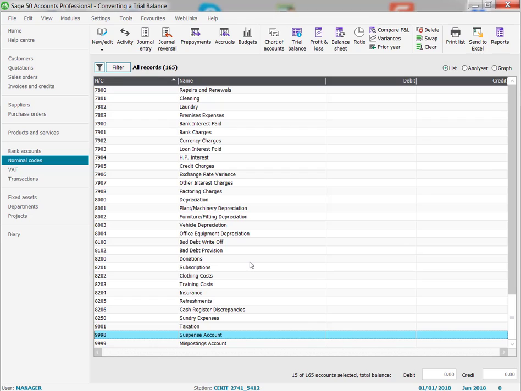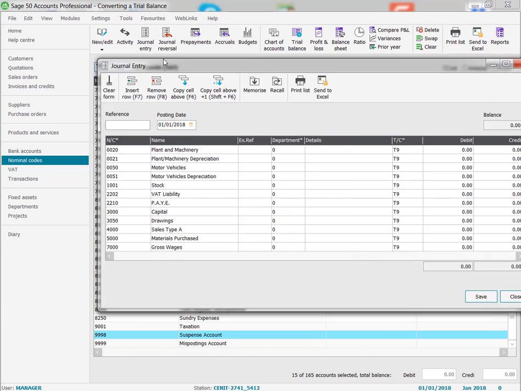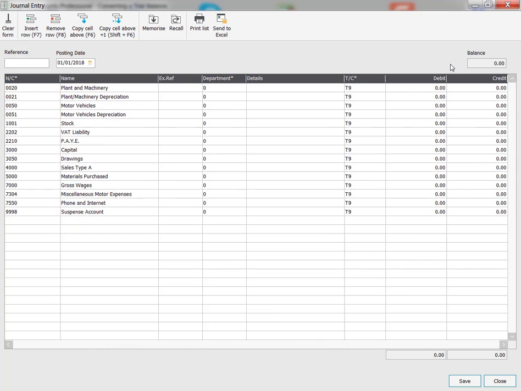Okay, so when I've highlighted all of those, and you can do them one at a time, and I go to journal entry, you can see that the journal entry has them all listed for me. Now, if that didn't work for you, there's no problem. You can just go in here and list each item for yourself. Down at the bottom here, I'm going to do 1, 2, 3 suspense accounts, because I want one for debtors, one for bank, and one for creditors. And don't forget, F6 copies whatever is in the row above.